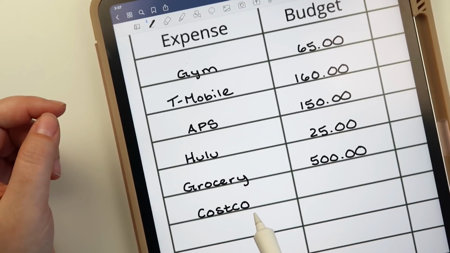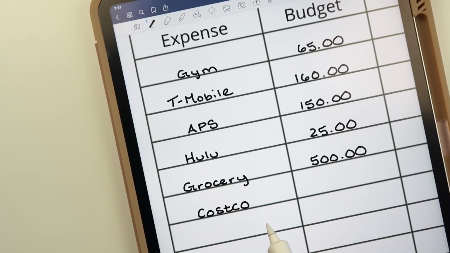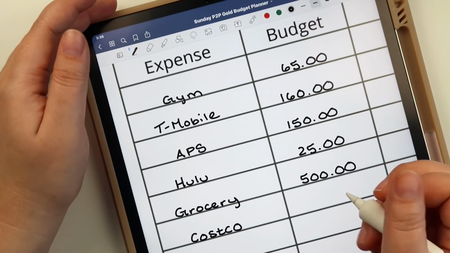But we're gonna get a lot of things like meats and household items and all of that every 3 months, just stock up on like diapers and toilet paper and all the things that we typically like to get from Costco, and then the grocery budget monthly kind of makes up for the rest, and I'll break that all down for you guys here in just a second.